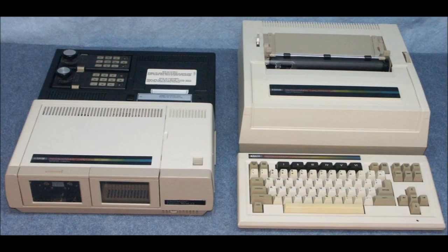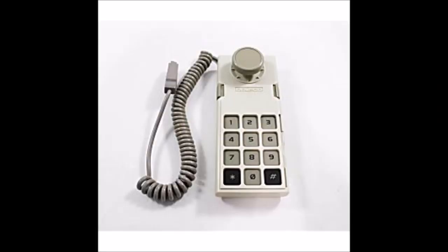This is expansion module number three: Adam. That's right — you could turn your ColecoVision into a computer that you plug into your own TV. It's got a tape deck and keyboard. It even has a white version of the ColecoVision controller, which I'll show you in a few seconds. There it is. Some games are even compatible for both ColecoVision and Adam.